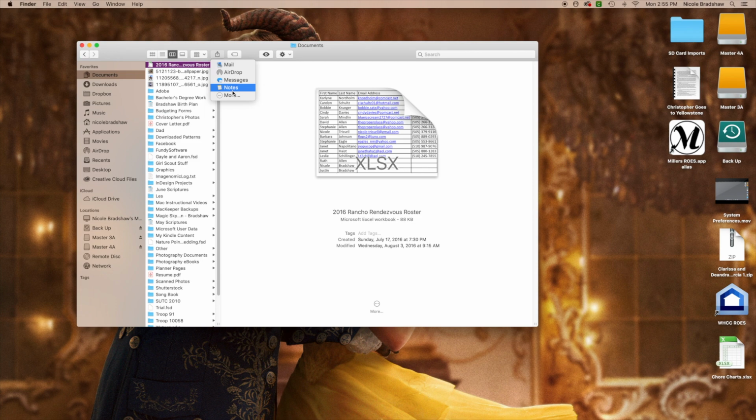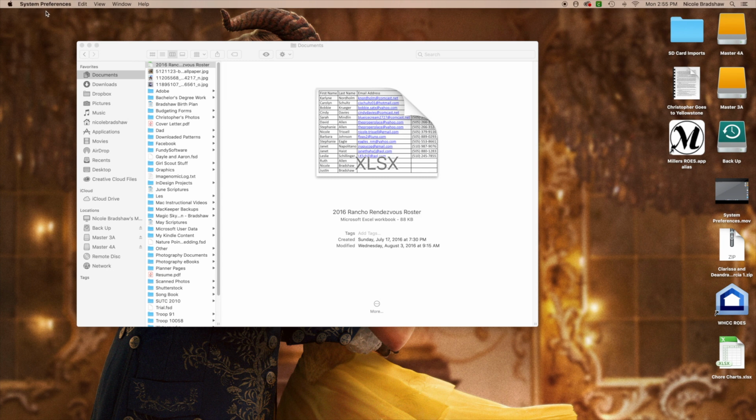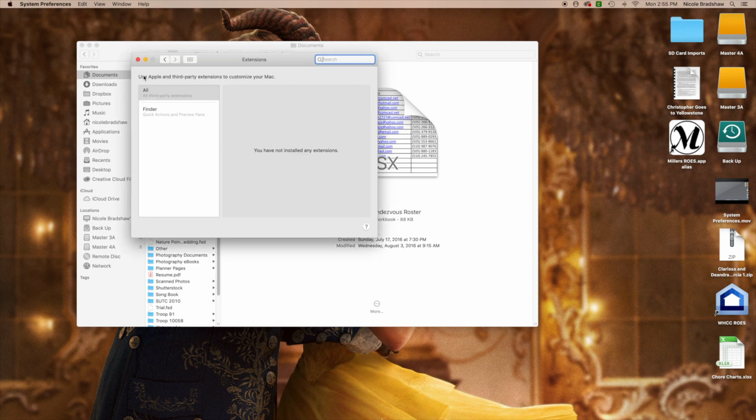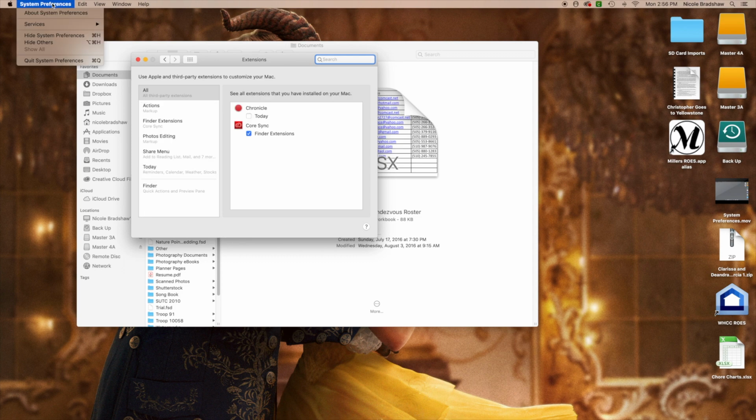Notes allows you to share it to your notes program. Or you have other options under your system preferences. This is now bringing up my system preferences window that we went over earlier. So I'm going to close out of that.